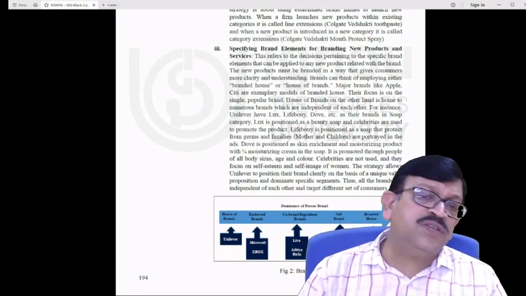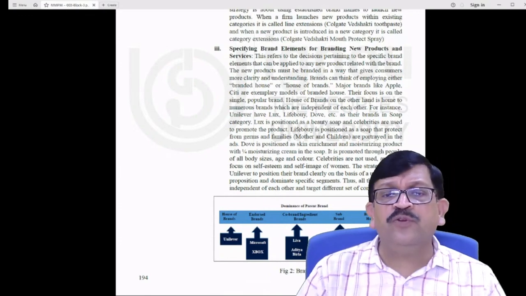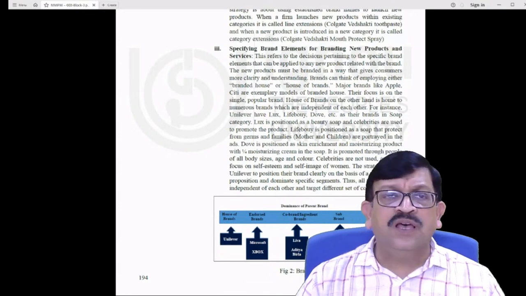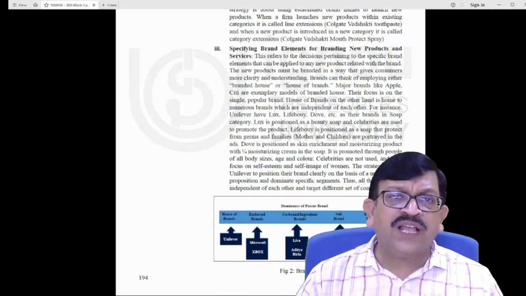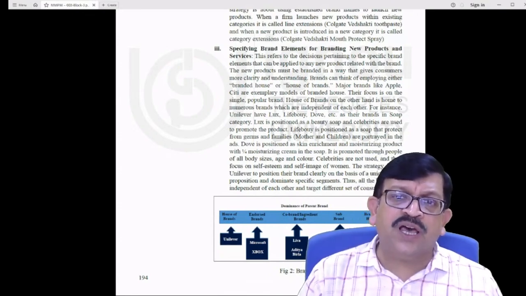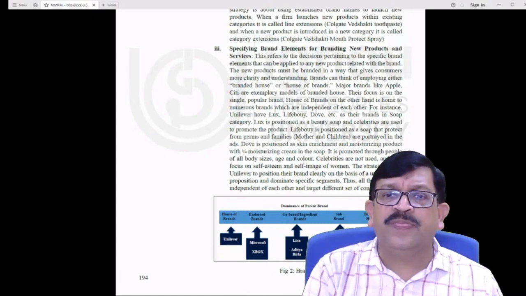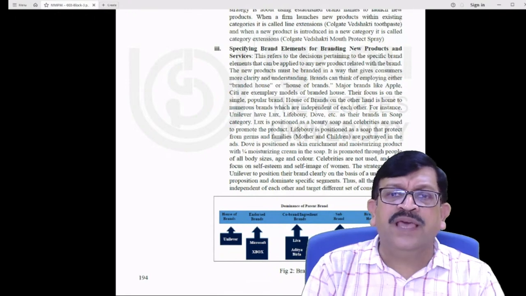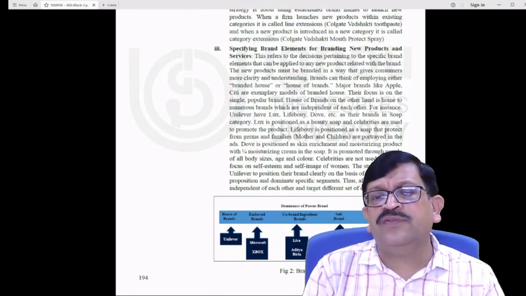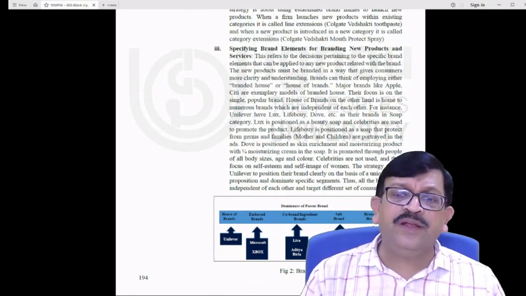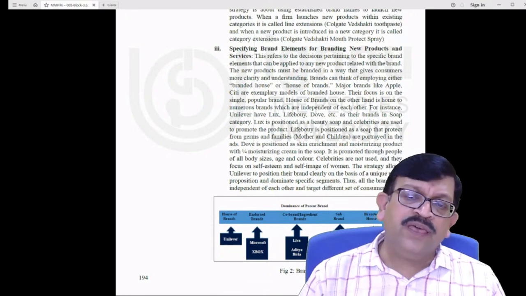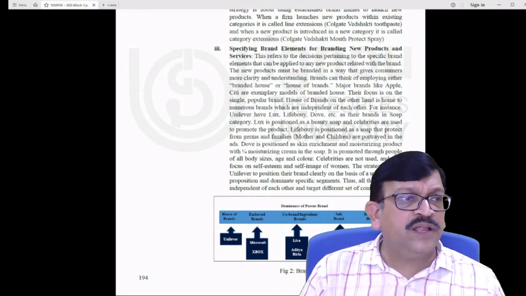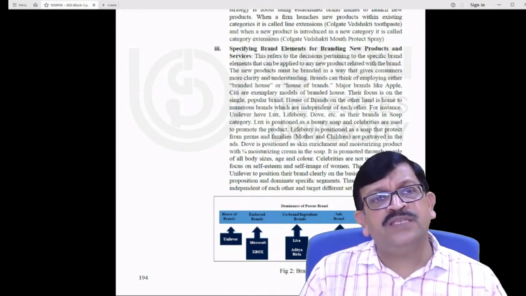Whereas on the other extreme, you find the house of brands. If you look at FMCG companies like HUL, Unilever or P&G, they have a cluster of brands which are individually branded. They are independent of each other. They are a combination of brands, and they may not have any kind of relationship. So in the branded house, whatever products there are have a very strong relationship. In the house of brands, the relationship between the brands may not exist.